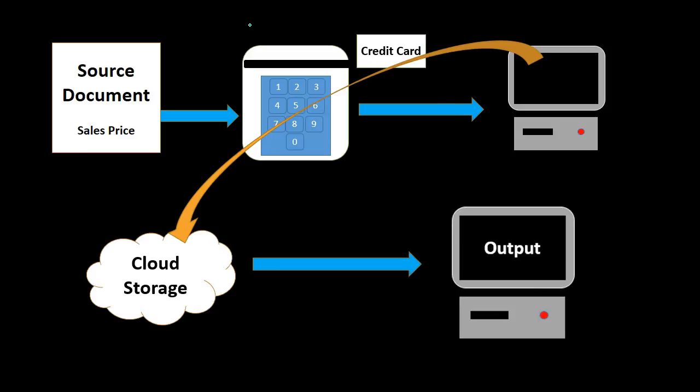Then we have the output. The output often being obviously a computer screen is a form of the output to display, as well as reports. A printer is going to be a form of output. So this is going to be the type of process that we go through in order to get that source document, those transactions, through the process, input into the system, put into a relevant form, stored, and then output.